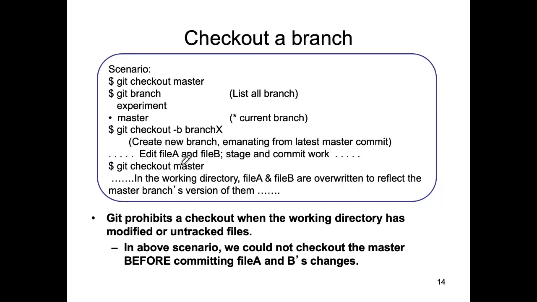Okay, Git won't allow me to switch back to the master in this case, because it'll know you have files in your working directory that have been modified, or maybe you've even added some new files, and you haven't staged and committed them to the repository under any branch. So it just won't allow you to do it. So you're never in danger of losing stuff when you switch from one branch to another.